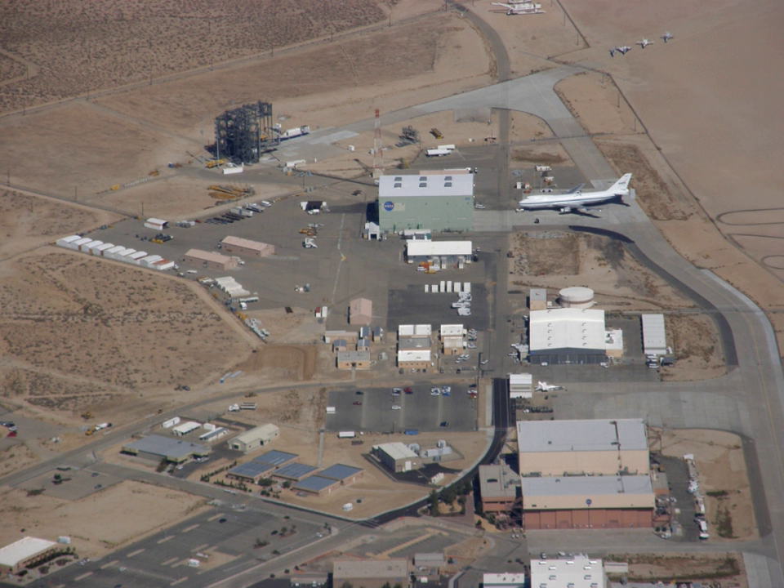The controlled impact demonstration was a joint project with the Federal Aviation Administration to research a new jet fuel that would decrease the damage due to fire in the crash of a large airliner. On December 1, 1984, a remotely piloted Boeing 720 aircraft was flown into specially built wing openers which tore the wings open, fuel spraying everywhere. Despite the new fuel additive, the resulting fireball was huge and the fire still took an hour to fully extinguish. Even though the fuel additive did not prevent a fire, the research was not a complete failure. The additive still prevented the combustion of some fuel which flowed over the fuselage of the aircraft and served to cool it, similar to how a conventional rocket engine cools its nozzle. Also, instrumented crash test dummies were in the airplane for the impact and provided valuable research into other aspects of crash survivability for the occupants.